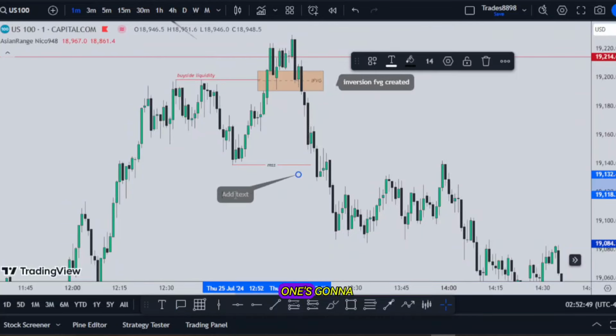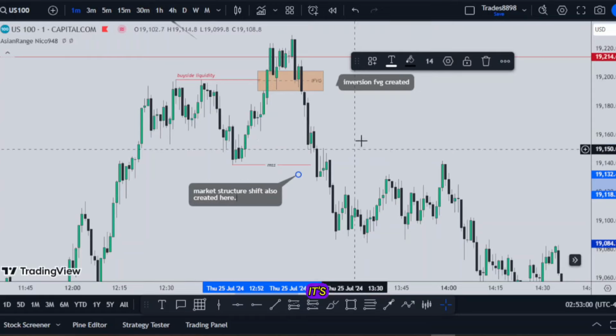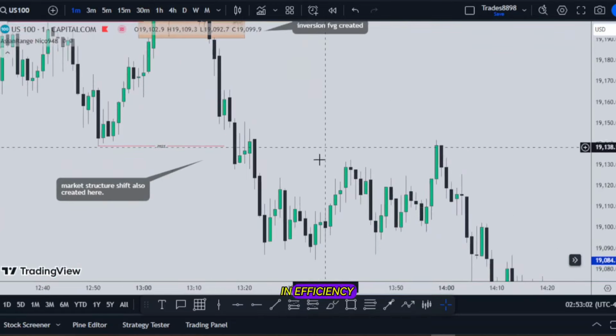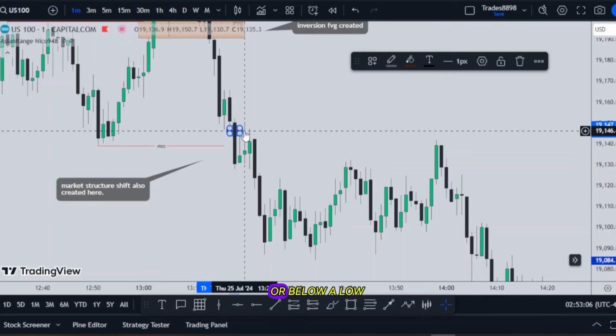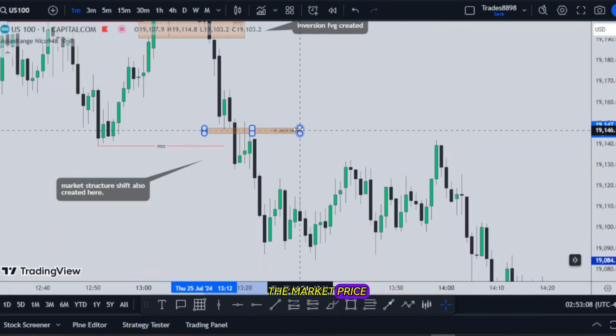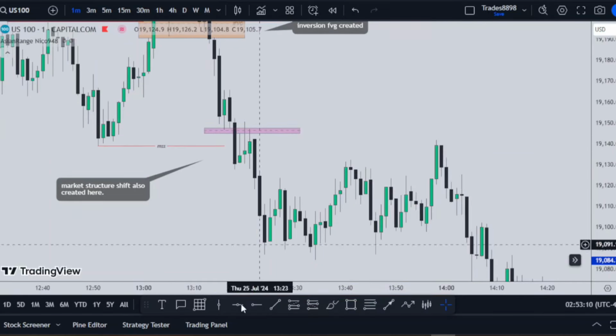Now, how do I know which one it's going to be? Everything that you see me teaching in price action, you apply to a weekly chart. Is it going towards a fair value gap above the market price? Is it going towards an old low below market price? It's either going to an inefficiency above the market or below the market, or it's going to a high above the marketplace or a low below the market price. That's it. That is it.